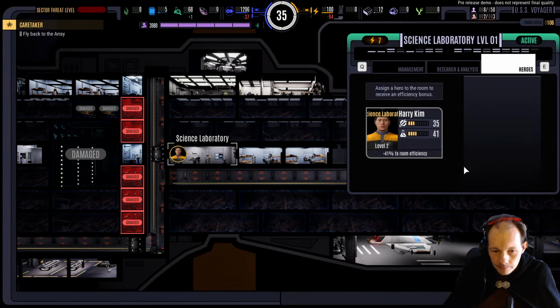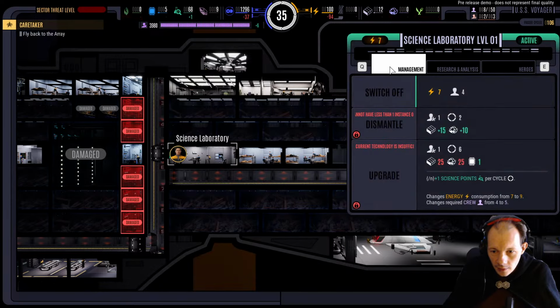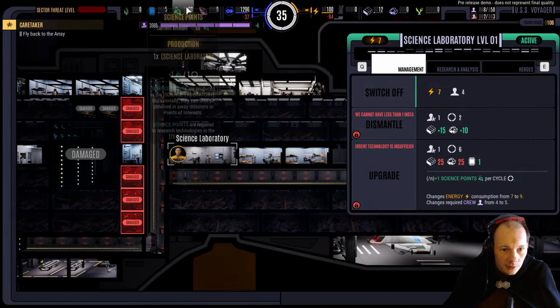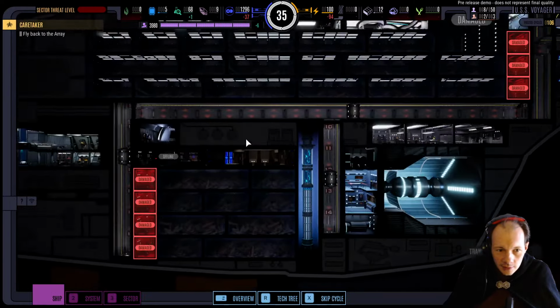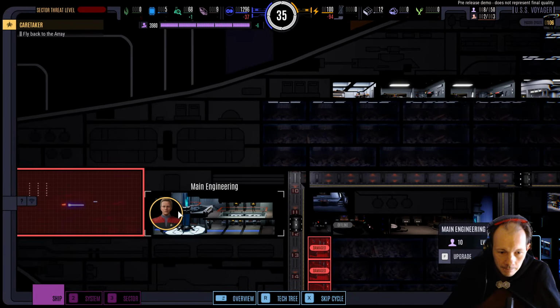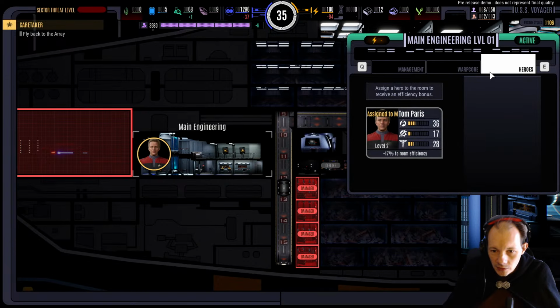Get Harry in here. Now, do we make more stuff? I don't think so. Still 1 per cycle. This room here, 4 heroes. It can only be him apparently. Why not Balana?